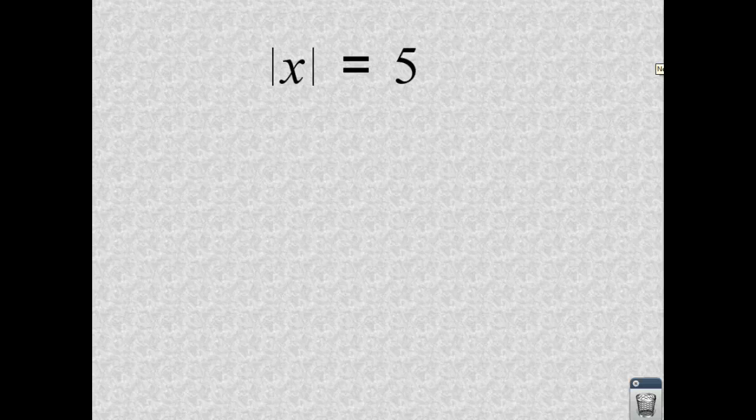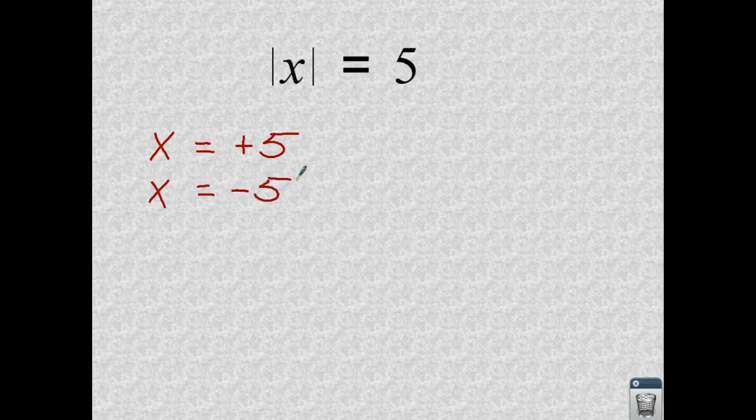Okay, this one we have a variable. Now we're missing the value of x. So it says, what value or values of x, when you take the absolute value of it, is equal to 5? If you're thinking of any number inside of here that would spit out this positive 5 answer, we just learned that x could be both positive 5 and x could also be negative 5, because when you take the absolute value of them, you're going to get this positive 5 value. So x is equal to positive and negative 5.